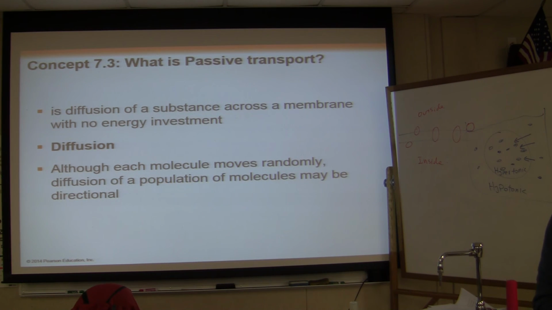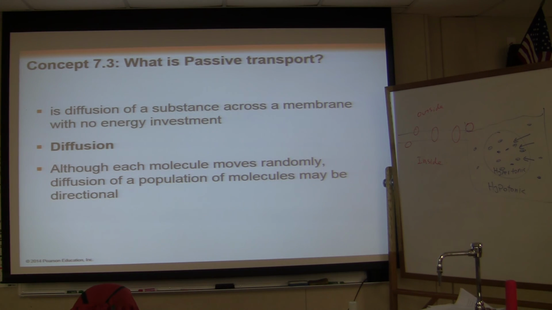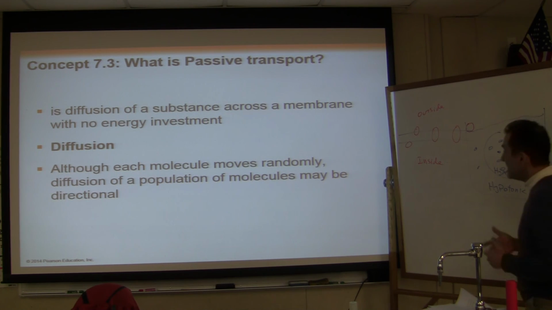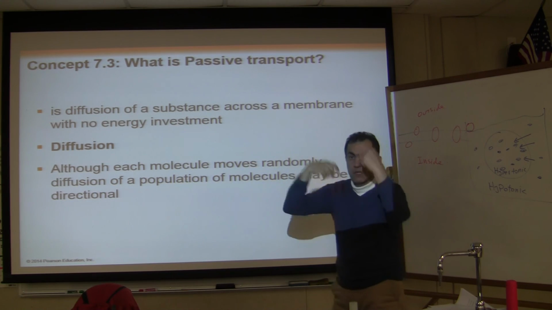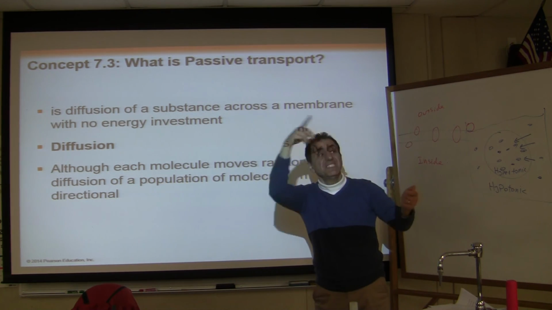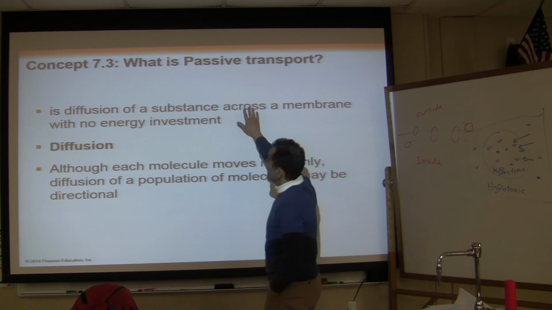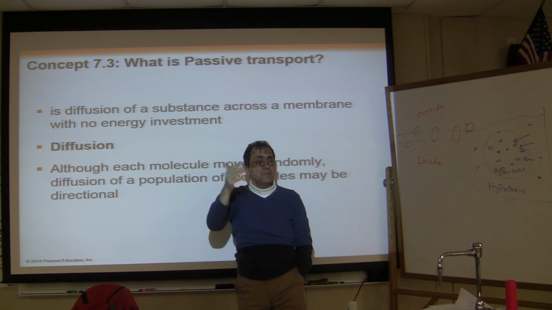Am I making some sense? So inside of your body, ATP is like money. It's a source of energy for us. ATP becomes ADP, and then of course we can do activities. Right now I'm doing this. I'm breaking ATP to ADP. So anyhow, I'm saying that for passive transport, there is no ATP needed.